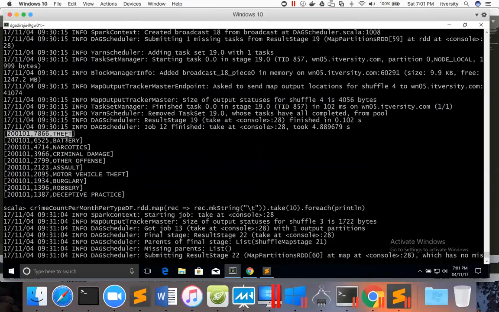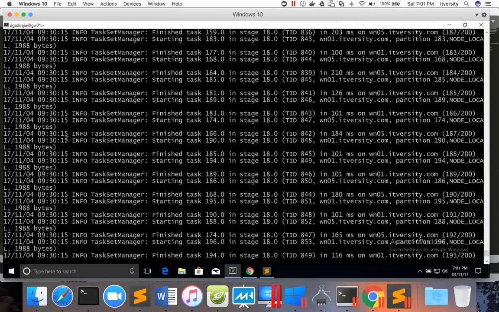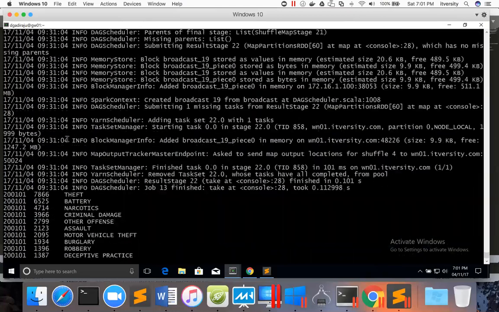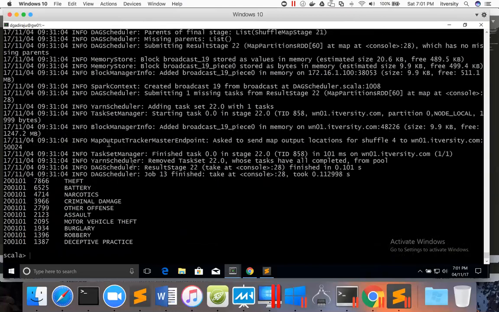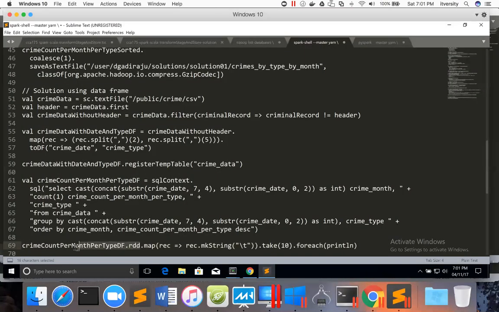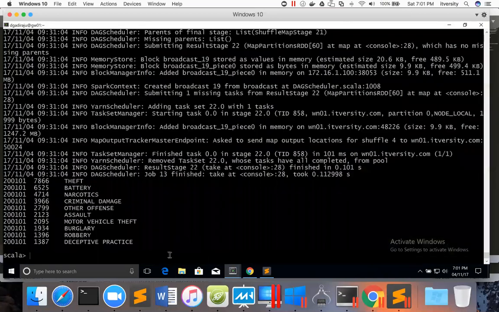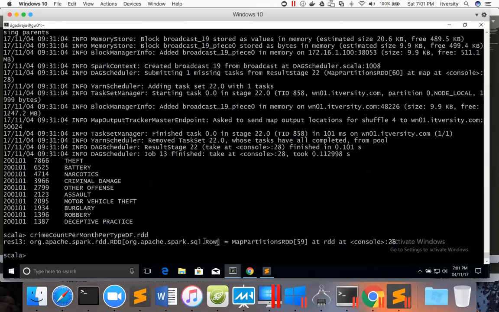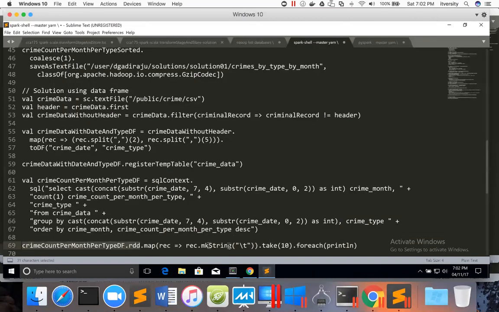As part of this new RDD created, we can also check the data type of the RDD. To get the output of this RDD function, we can just copy, paste here. So each element in the RDD is of type Row. Row is nothing but a collection, and any collection has this mkString function. As part of that mkString, we can pass a delimiter, and using that delimiter, it will convert the collection into a string. And that is what is happening here.